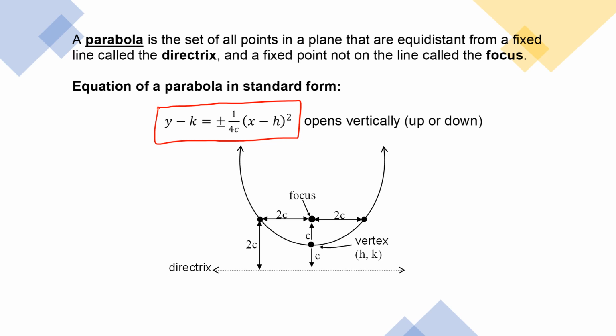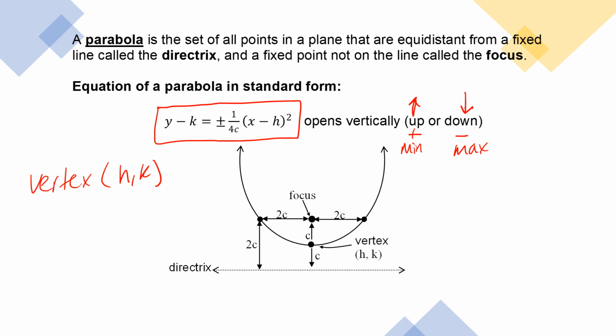So how do I know it opens up and down? If it opens up, that means that you're going to have your positive, your plus, right? That's what we call a minimum vertex, okay? If it says minus, that's how we know we're going to be open down and that we're going to have a max vertex. All right, so let's talk about how to find each piece of this. If I'm looking for my vertex, it is still going to be h comma k. Paying attention to the fact that k and h both start off negative, so if they appear positive in the problem, that is why.